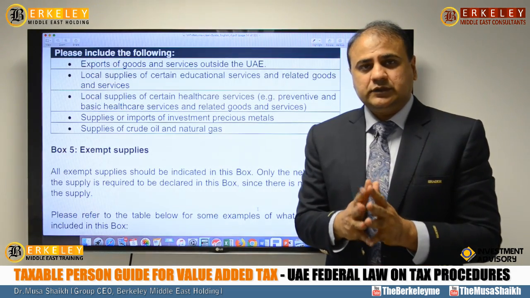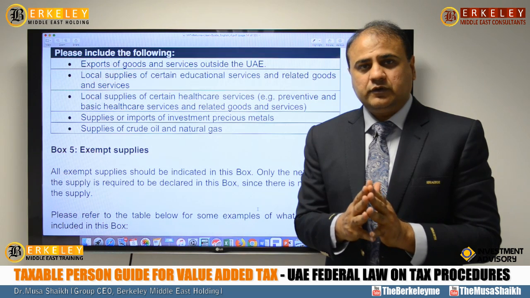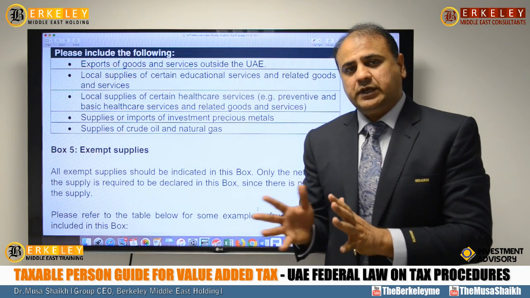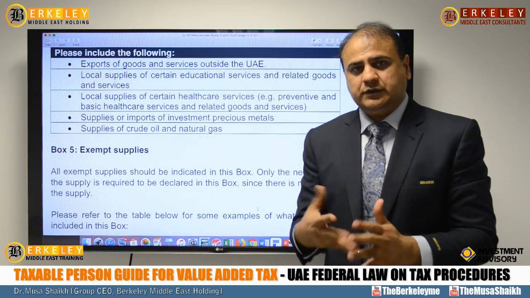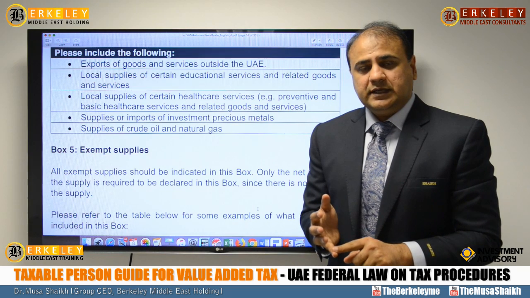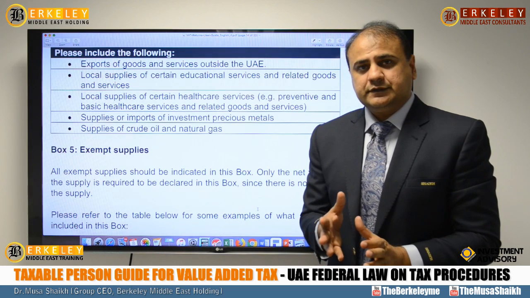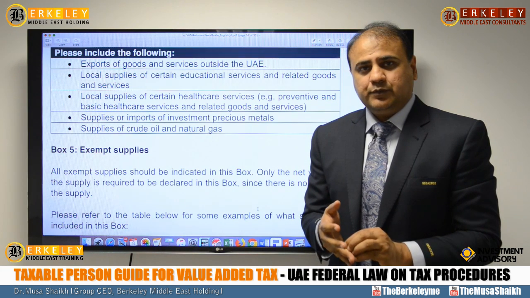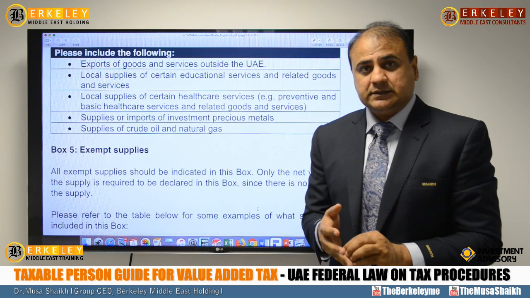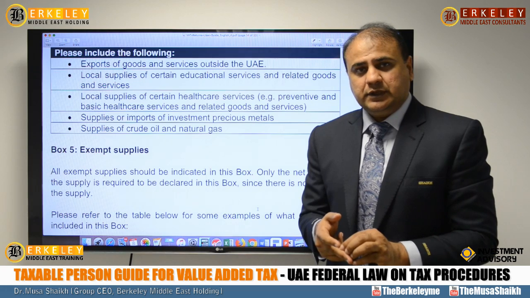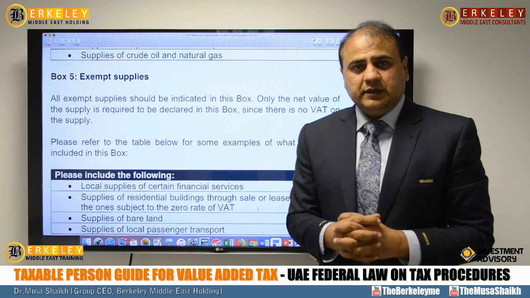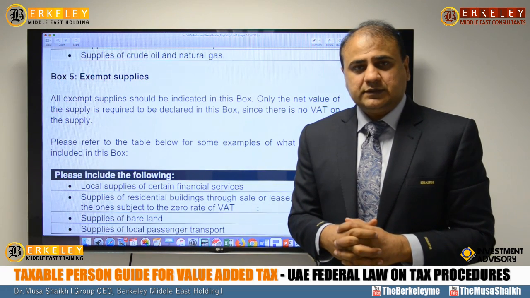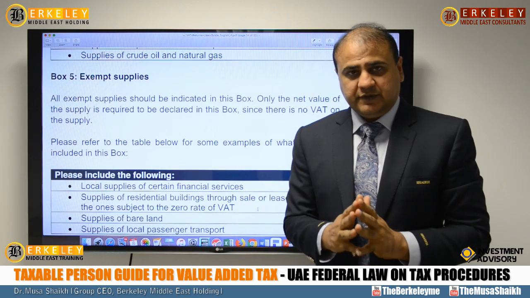All exports are zero rated, so export of goods outside of UAE will be zero rated, that you need to disclose here. Local supplies related to educational services, healthcare, any kind of supplies on import of precious metals, supplies of crude oil. You may be exempted for certain supplies, so that will be in box number 5.